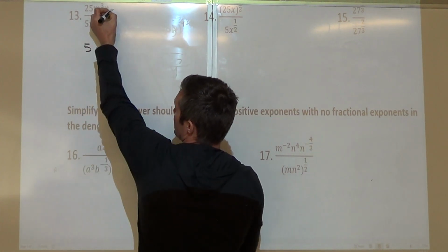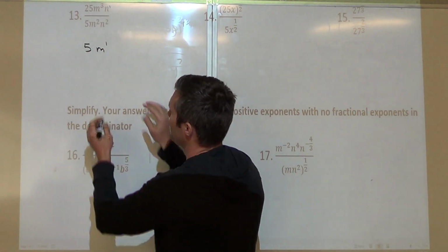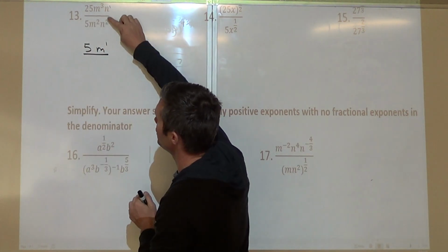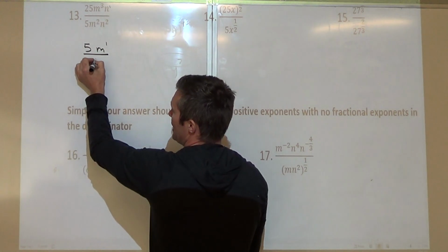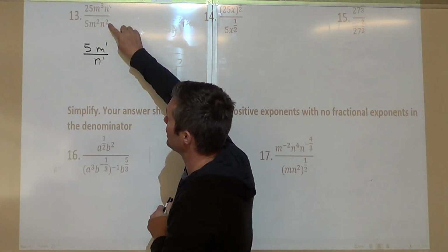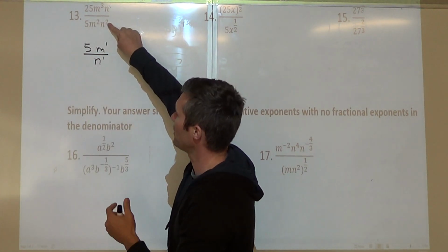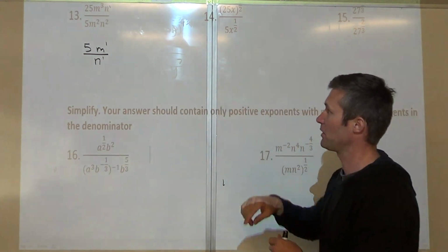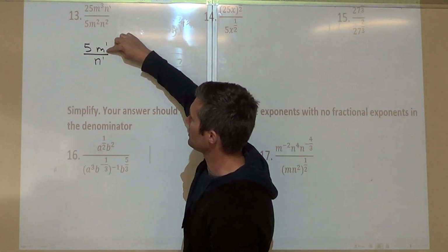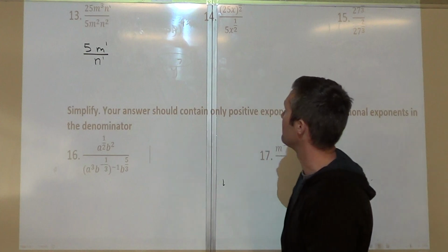Here, if I look at it, this is 2 and 1. 2 is bigger than 1, so I subtract them. 2 minus 1 is 1. But it would go down in the denominator because 2 is bigger. The bigger number, wherever it is, it'll be either numerator or denominator. Bigger up top, stays up top. Bigger on the bottom, stays in the bottom.